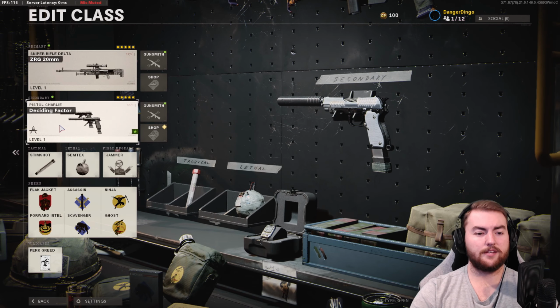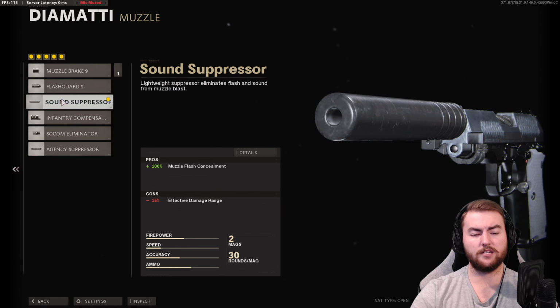The rest of our class setup with the secondary here, we're going for the Akimbo dual-wield Diamantis here. This is what we have in the attachments. We want that sound suppressor just to give us that muzzle flash concealment. This does reduce our damage range slightly, which is quite inconvenient, but not too big of a deal.